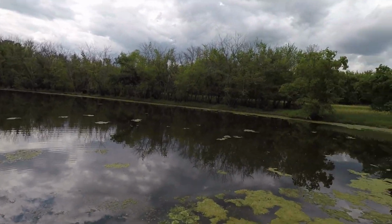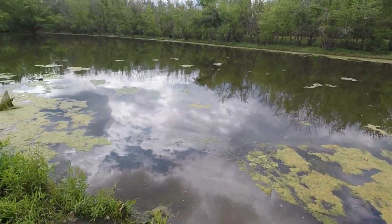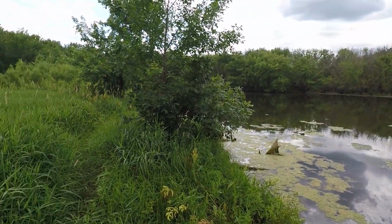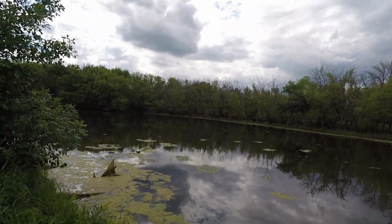Today we're going to be hitting this little pond. I've done videos in the past where I've caught some nice pike in here and a couple big bass. So we're going to give it a shot.